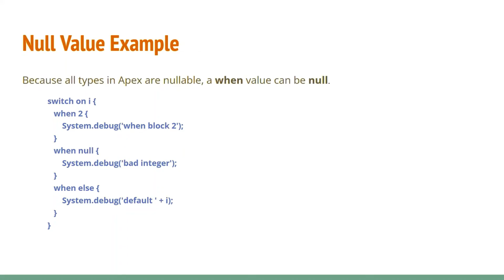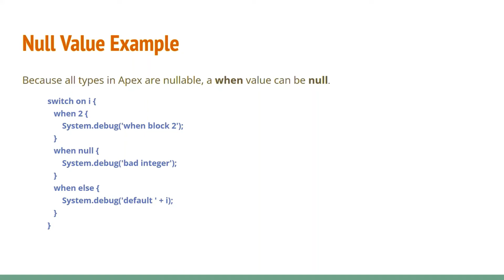Null value example. In some cases, we have written integer I and just declared it, and then we are using that in a switch statement. So the value of I at that particular instance is null. If we want to handle that null condition, and the value of that variable is null and we want to do some business logic on it, or assign some particular value to it, then we can use it in this manner.